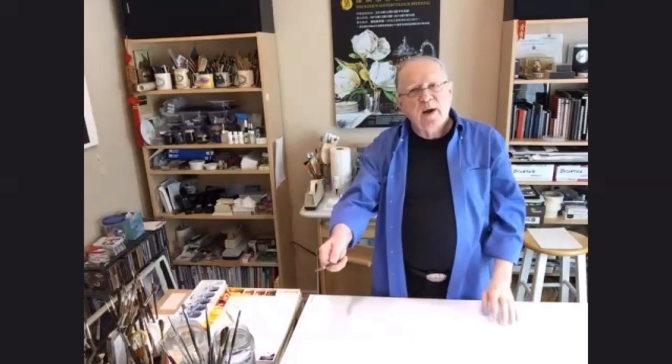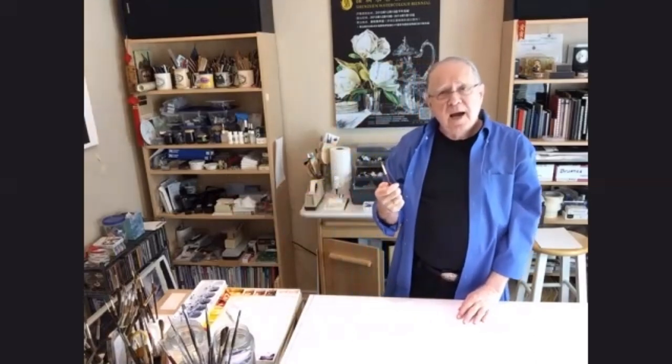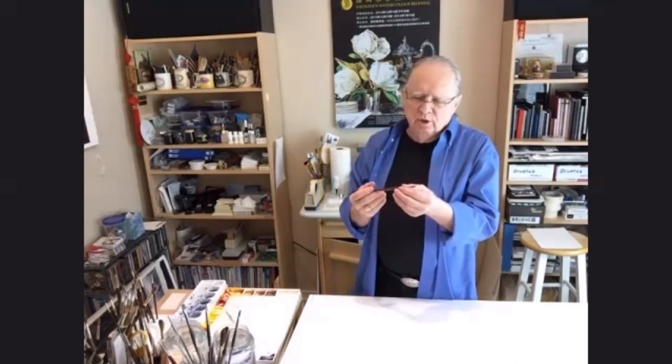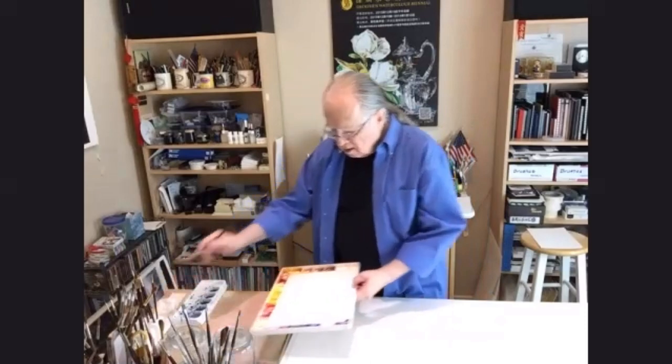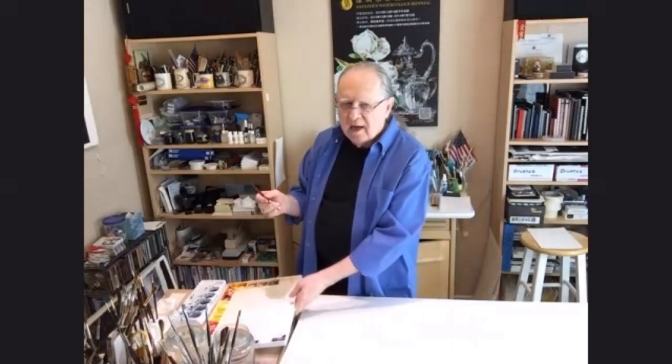You have to practice so that you can take 20% of the water out, 50% of the water, or you really sling it, you can take 90% of the water out of the brush. You don't want to take all the water out of the brush, because you want a little bit of water left in the brush so that it works as a vehicle to suck the paint into the belly of the brush. So many painters come in the morning, they wet their brush a bit, and they come over to the paint that's been sitting there all night, and they dip the tip of their brush in the paint, and they think they've got it ready to paint.